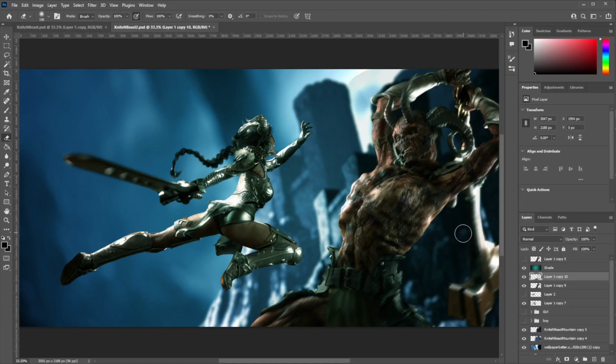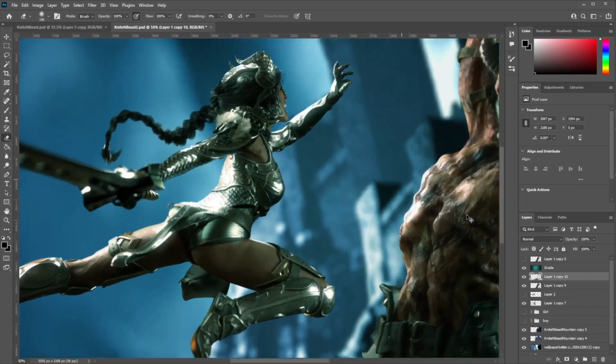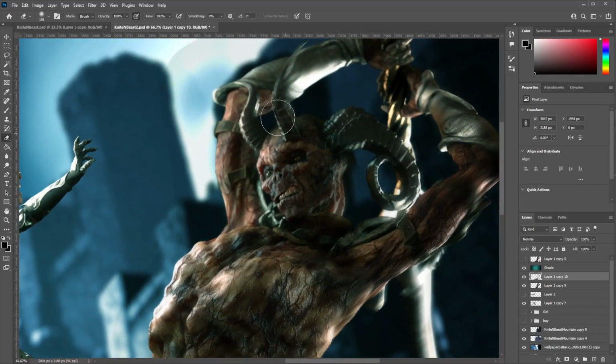So it's a very crude way of doing it. I mean, this is an unfinished image. It's in the beginning of another image. I think I'm going to kill it because I don't like it. But this is just a nice way of how you can start getting a little bit of blur onto your character.